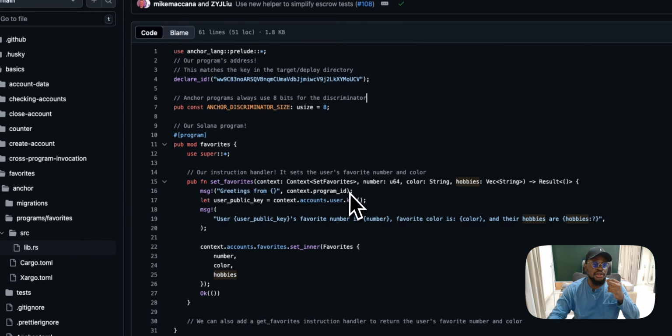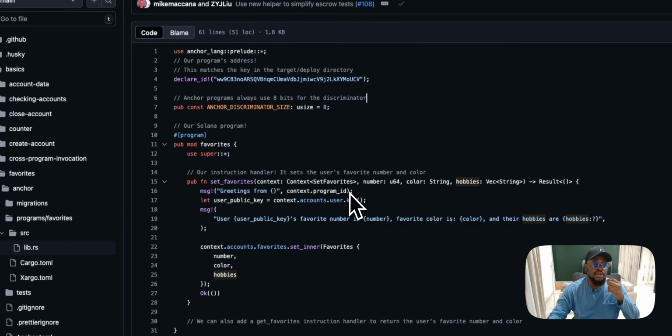So first off, let's create a new Steel program. So it's going to be steel new favorites, cd favorites. I like to start off with the API typically when I'm writing Steel programs. Let's get this to compile. I also think it's good practice to show you guys that everything is working currently before we start breaking stuff. So steel build.